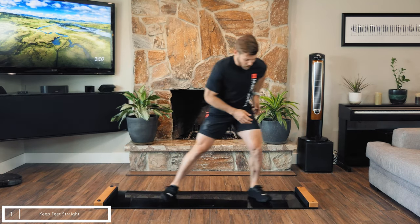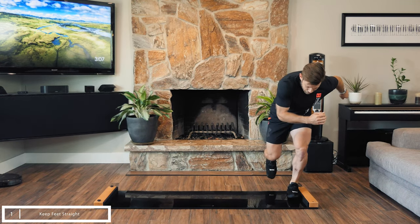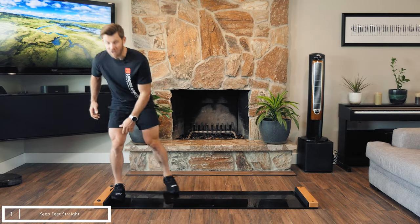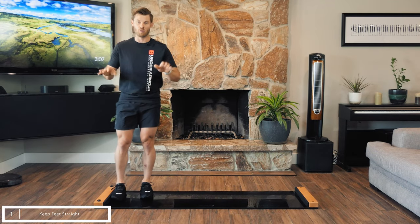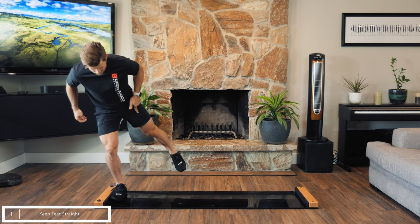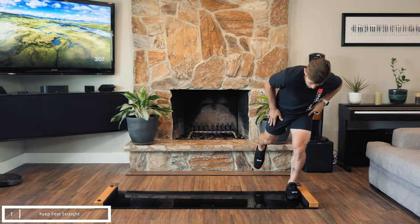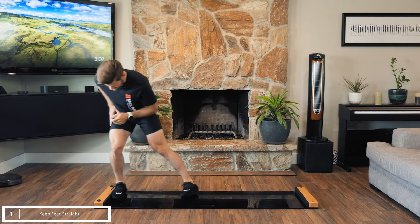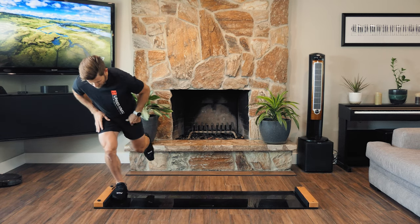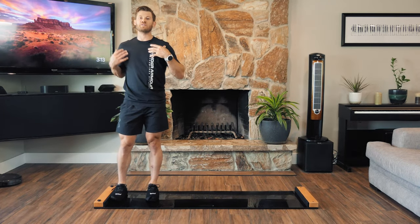Instead of opening the foot out, you want to do something like this: keep everything straight, feet completely straight no matter what you're doing. That's way easier to think about — feet parallel to the blocks no matter what. Even as you recover and the foot comes around, don't open it up; try to keep the foot as straight as possible. It comes through straight, pushes straight, straight through the recovery, straight down and to the side. That keeps everything nice and square and pointed forward — closed hips.